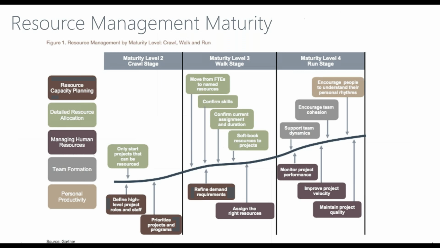If we look at just a chart from a Gartner publication, if you look at a couple of maturity levels from 2, 3, and 4, you'll see that typically certain things are tackled in there. And if you notice in maturity level 2, the lowest one that's depicted here, it's mostly resource capacity planning. It's that high-level planning of resource types and roles prioritized at a project level, and then potentially by FTEs or headcount. And then detailed resource allocation really may only just be beginning, and you might even just be tagging resources so you know who's working on what rather than quantifying that.